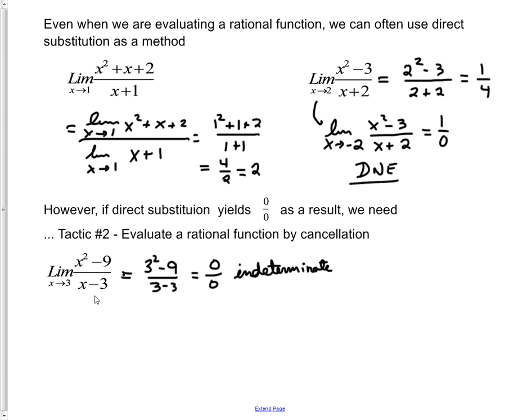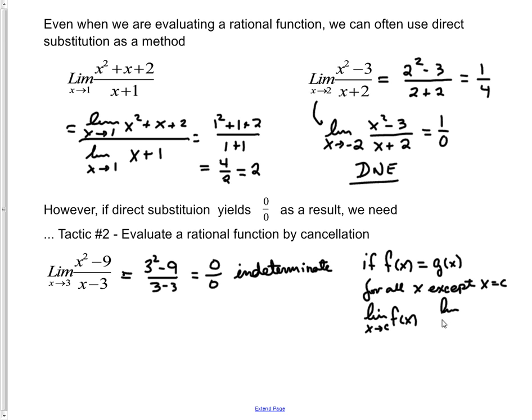And one way of handling it is to say that we have a particular rule. We say that if we have two functions, f of x and g of x, and f of x equals g of x for all x in the domains of f and g, except possibly at x equals c, but we take the limit as x approaches c of f of x and find there's a value, and we take the limit as x approaches c of g of x and find there's a value, what we should find is if these two functions are equal everywhere except at that point c, their limits will equal.